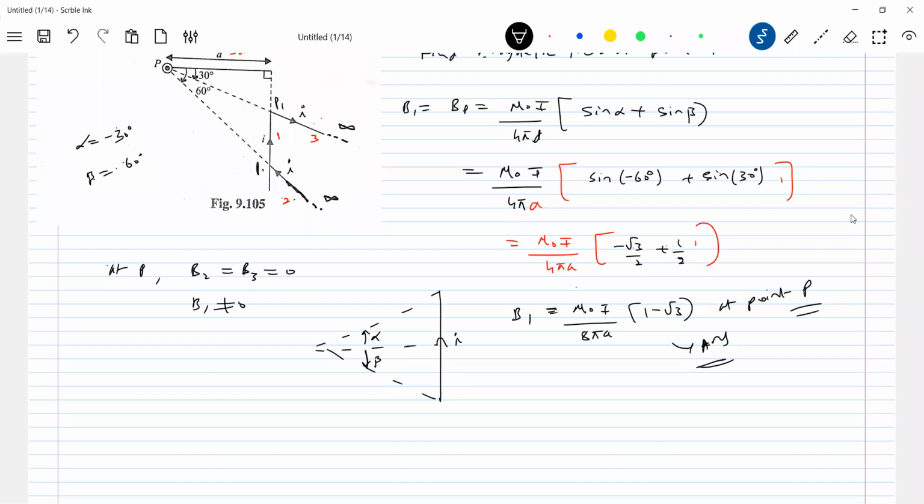We'll do one thing. P1, P2, if I write it. Alpha will become minus 30, beta will be 60. Minus 1 by 2, root 3 by 2. So root 3 minus 1 will come. What about direction? Direction should be out of the plane. Upper end, no? P1, P2. I just made a correction, just do notice.